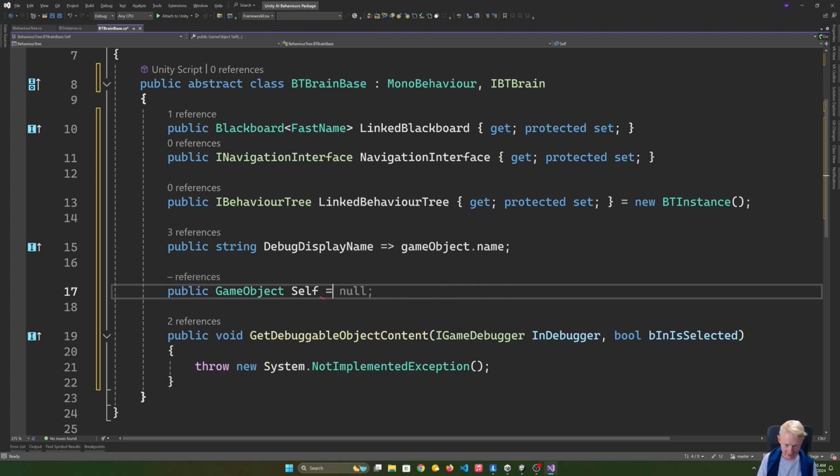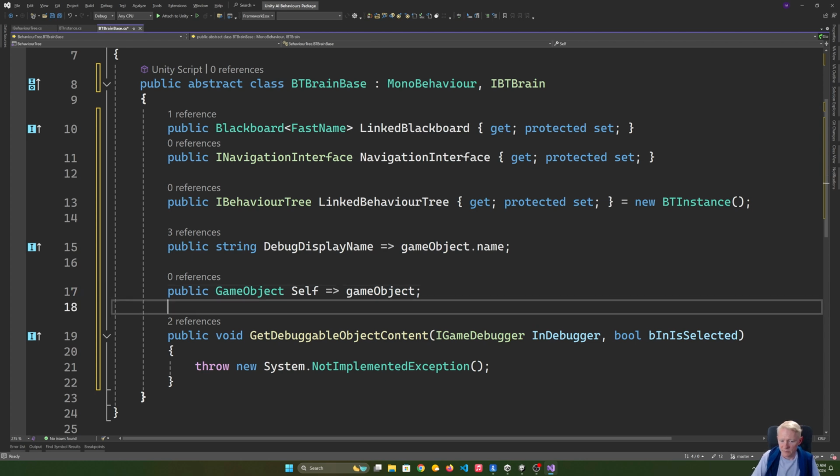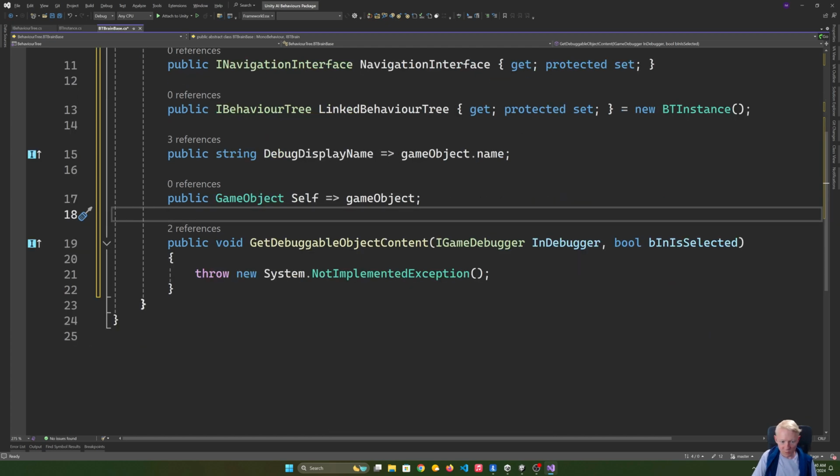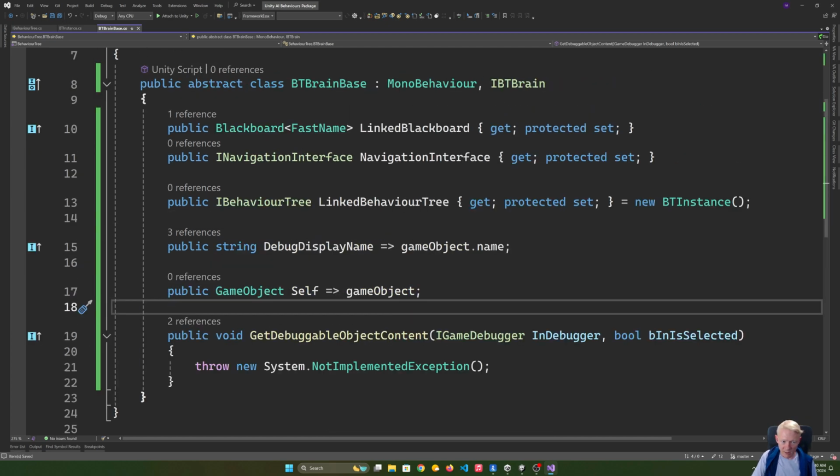And actually that can just map to game object like that. Because self is a thing that we do tend to actually need to regularly access, so handy to have that. So this is the brain for it, so it actually has to do a reasonable amount of logic.